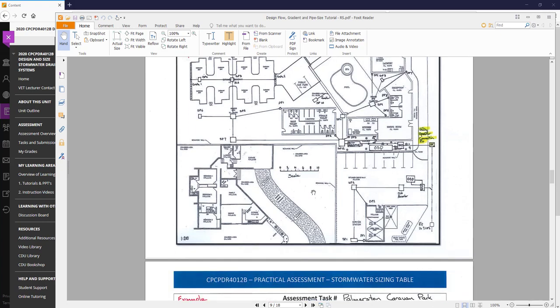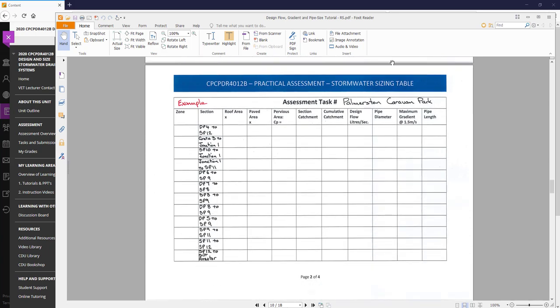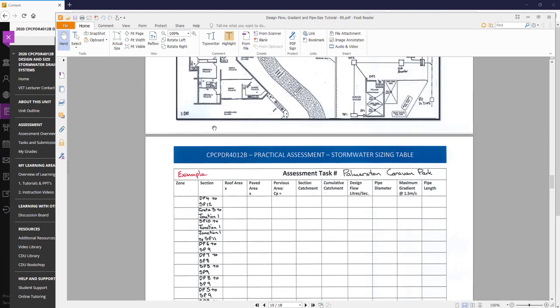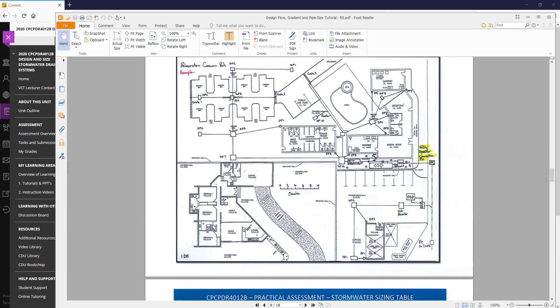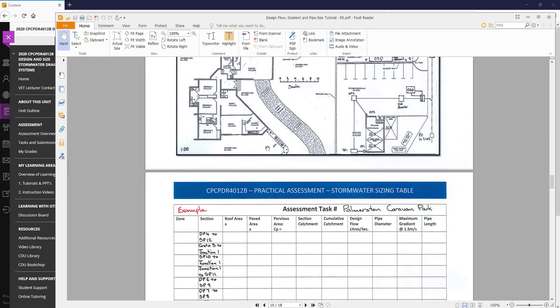There's our scale. Now we start off with a sheet like this, which you would see. All I've done there is identify the sections of pipe. Each section of pipe has been identified so we can work out what the maximum loading is on each piece of pipe. For instance, DP4 to SP12. If I go back here, there's DP4 right over here in this corner, and it goes into that stormwater pit, SP12. We've accounted for it so we can work out what the loading is that's going to run through it.